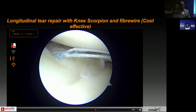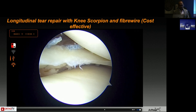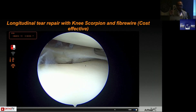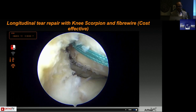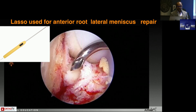A longitudinal tear can be tackled with multiple such sutures, and you get a nice robust construct. You can always put a fibrin clot, sandwiching it in the tear — especially if it is an isolated meniscus tear. We see such complex lateral meniscus tears in footballers and cricketers, in which case we usually put a fibrin clot. I've also included the lasso device because none of the other speakers today are covering it — the shoulder lassos are also very relevant for meniscus repairs.